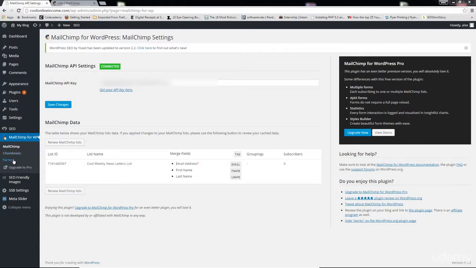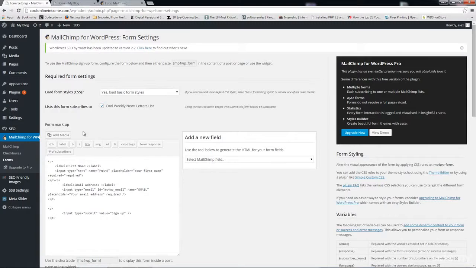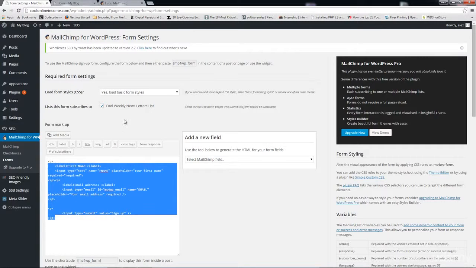I'm gonna click on forms, okay? Click on forms, and now make sure this box right here is ticked, okay? Yours might not be ticked, but make sure it is. This is how you can connect your form, which is this one right here, to the list that you created on your MailChimp account, okay? So make sure this box is ticked right here.